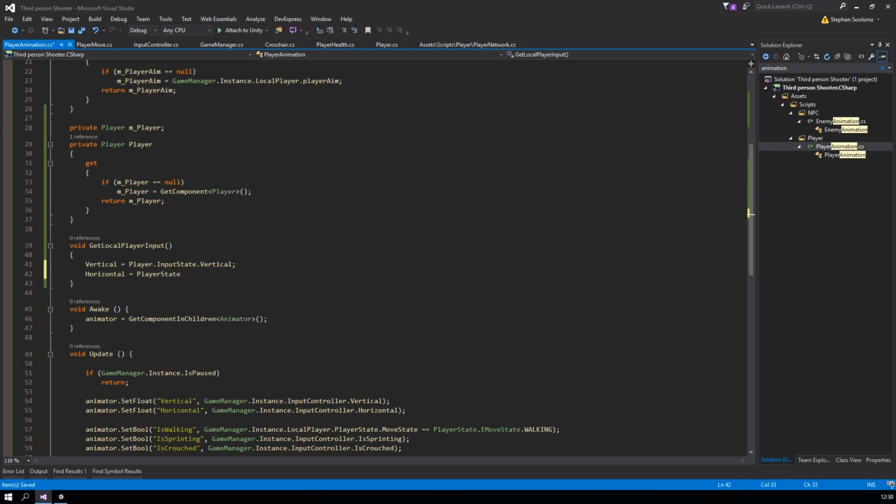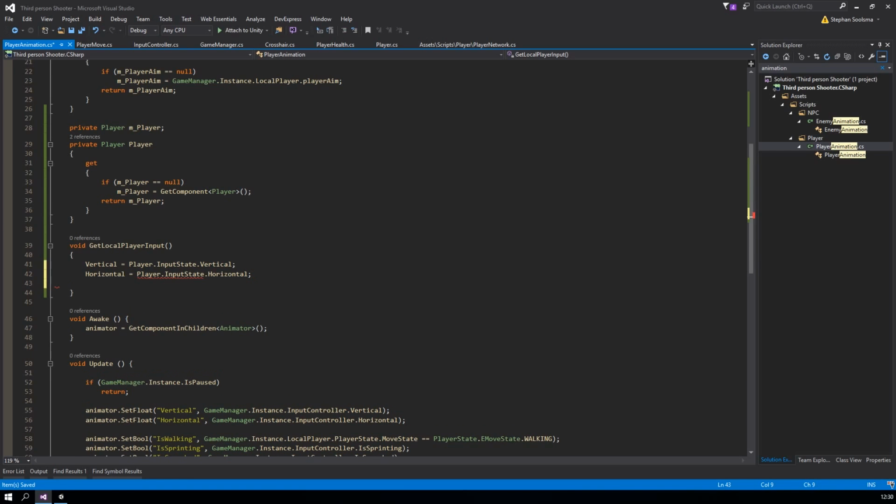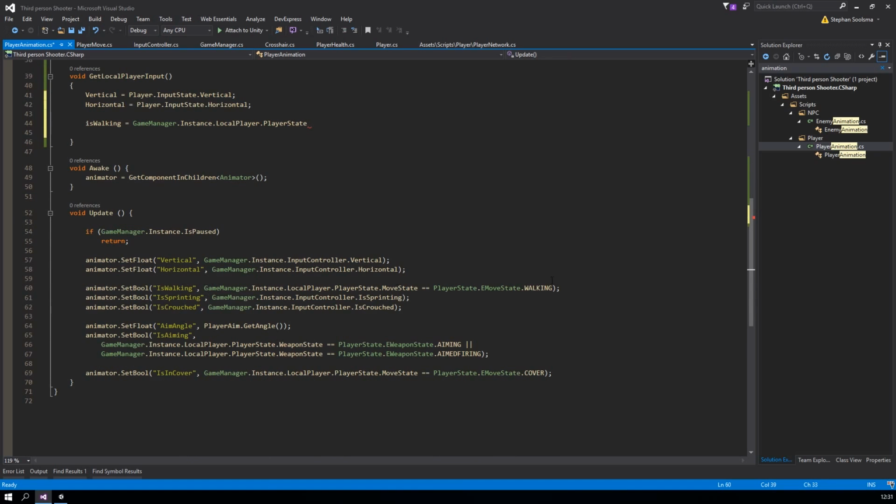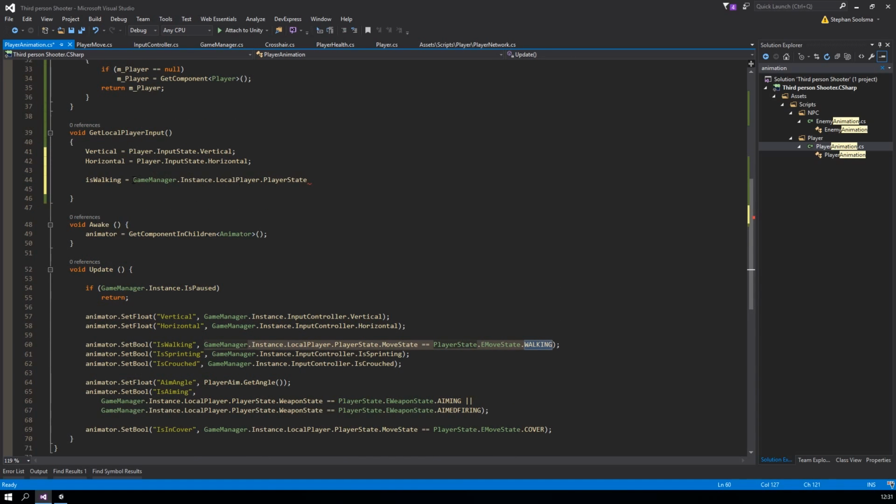Back to the animation, then we can say player, then we have the input state vertical, and for the player input state horizontal, input state, copy this part here, horizontal, and let's see, we also need the walking, which will be the game manager instance local player state. Let's see how it was here. This part, this hasn't changed, I think.